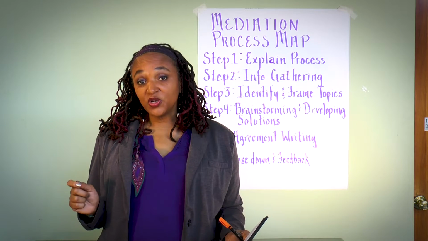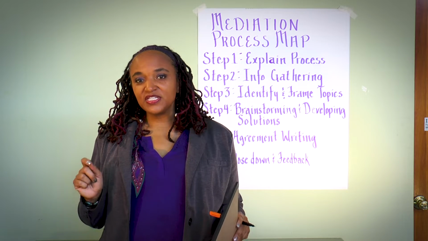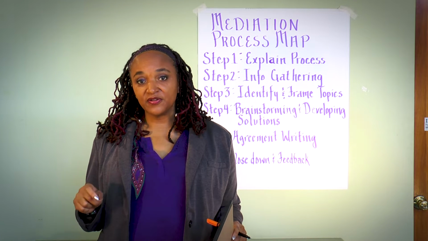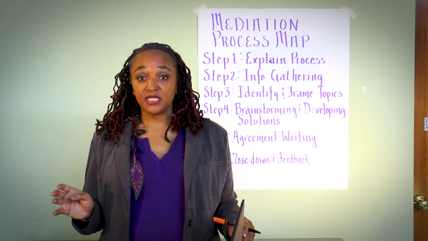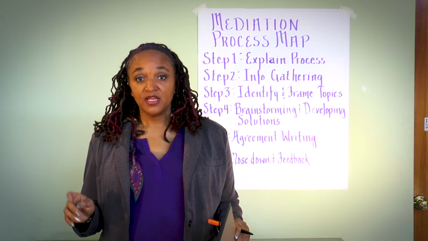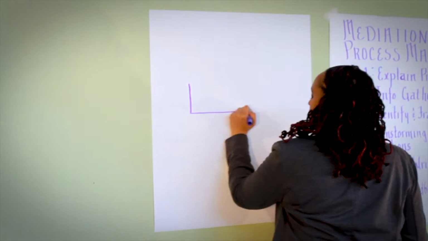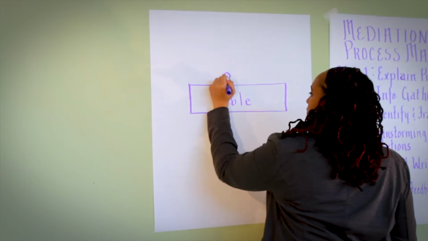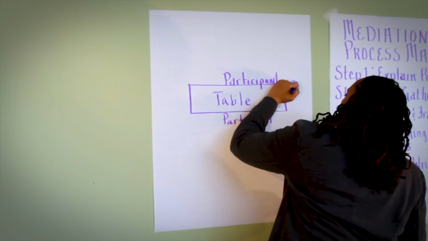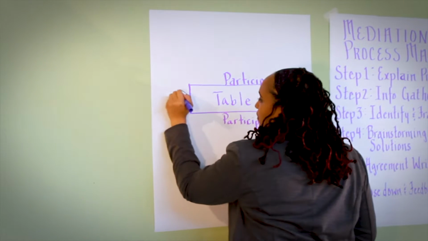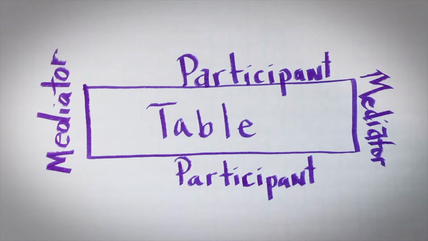I just want to go over one more time, in terms of the seating arrangements in the video, that does not reflect our best practices for how we would set up the table for mediation participants. So one more time, mediators would go on the long end and we'd put the participants in the middle. We have the participants on the shorter end to prioritize them being able to converse with one another easily, and the mediators on the long end to be able to support that communication in a way that protects our neutrality.